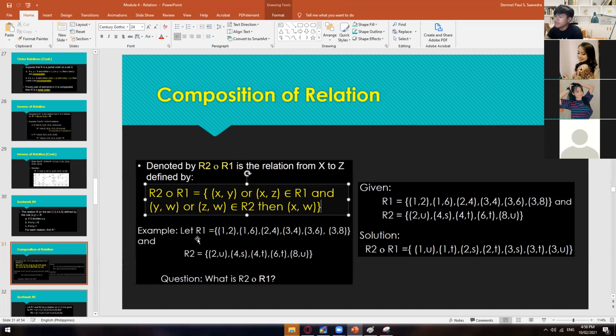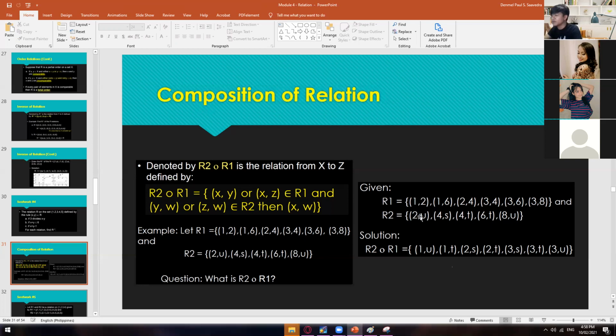All right, so as you can see right here, we have 2 sets of relations. We have R1 and then R2, and then they have their own corresponding sets or elements. And here's the solution. So the question here is R2 o R1. What is R2 o R1? So just apply this formula, then you will get this answer. So as you can see right here, if we have (1, 2) and then (2, U), then you should have (1, U). So as you can see, this one is similar with the implication, or what is that one? Transitive. Okay, this one is super similar with the transitive. It's just that it is coming from another set, not within that set, right?